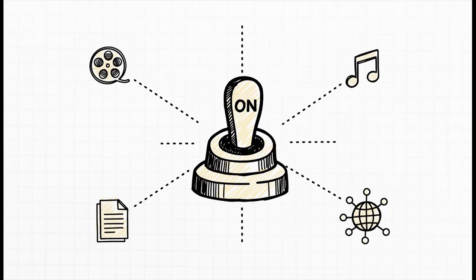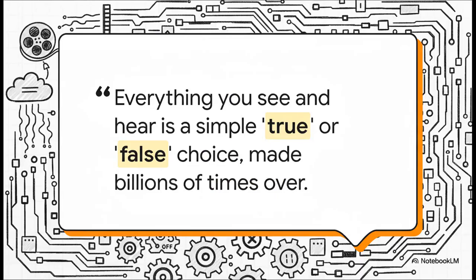And that's really the big takeaway here. The genius of binary isn't how complex it is. It's the exact opposite. It's the most direct, stable, and reliable way we've found to represent information using the physical switches that power our world. Its simplicity is its superpower. So the next time you watch a movie, or listen to a song, or send a text, just remember what's happening under the hood. It all boils down to a simple choice between on or off, true or false, 1 or 0, repeated at a scale and speed that's almost impossible to imagine. It really makes you wonder, doesn't it? What other hidden languages are shaping the world all around us?